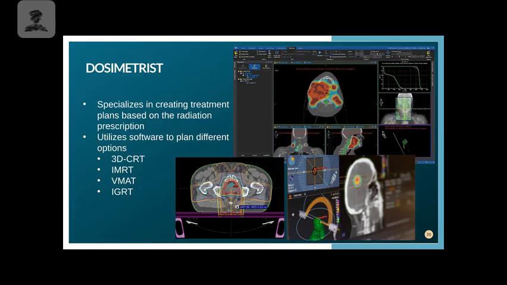So over here, this is a very, very large area that they are planning on treating. And the red means that it's getting a lot of dose. They have made sure that with all the different angles that these beams are going to come in, it meets a certain threshold. That will actually be written out on a graph, which we will discuss further within this course. But they're trying to make sure that they're getting enough dose to the tumor to actually kill the cancer cells, but not so much dose to the surrounding areas that it's going to cause major issues.